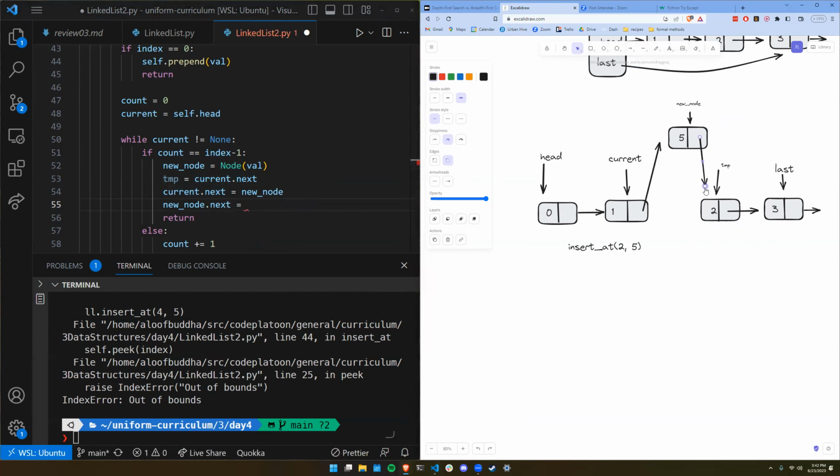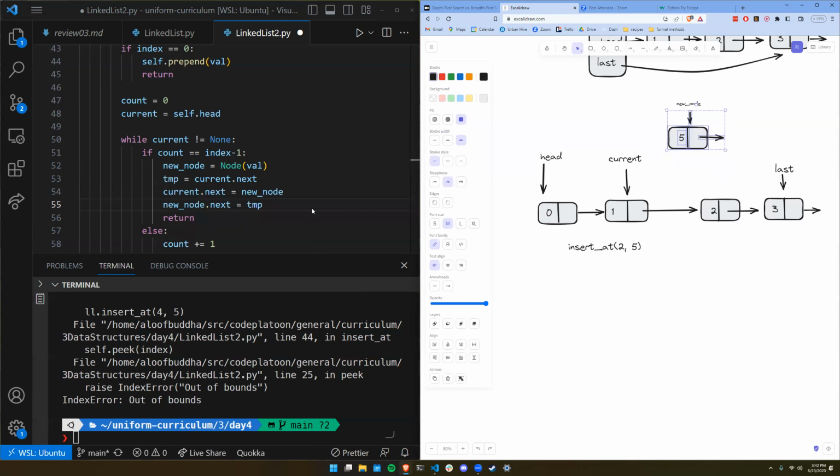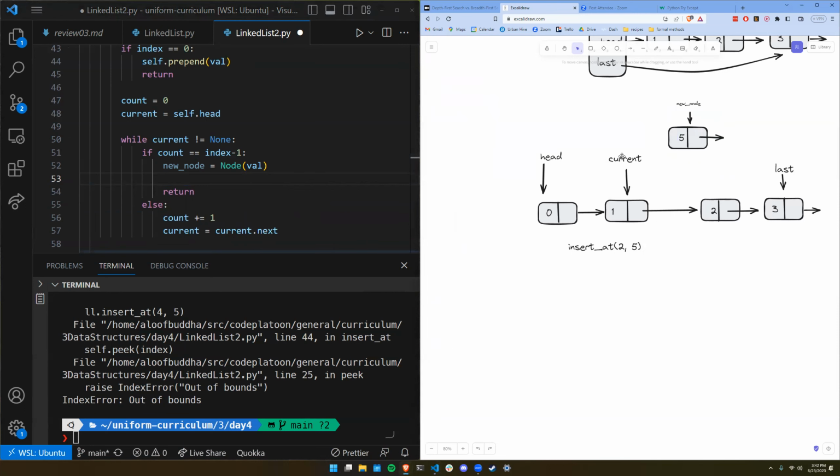Yeah, well, in this case, we're pointing it to temp because we made something called temp. And that works too. But if we go back to the way we had it, it turns out we had enough without the temp. We just have to do it in a specific order. So if we have something like this, instead of temp, before I do anything, I'm not messing it up if I say, okay, well, current.next points to 2.